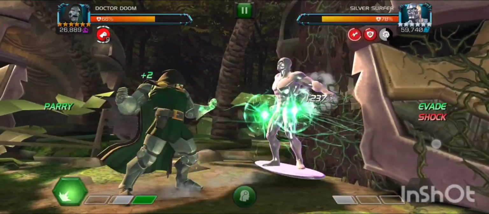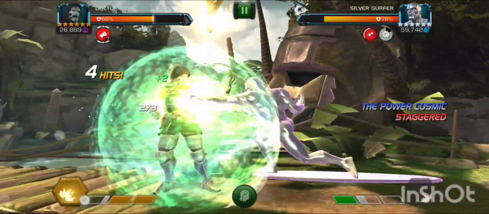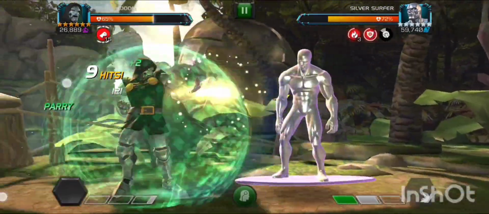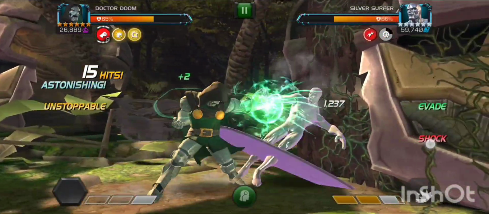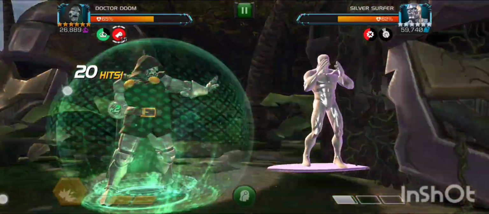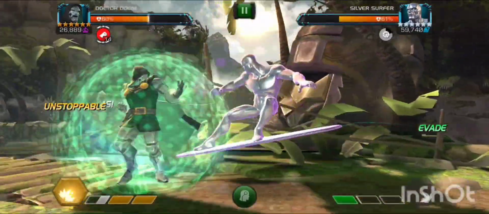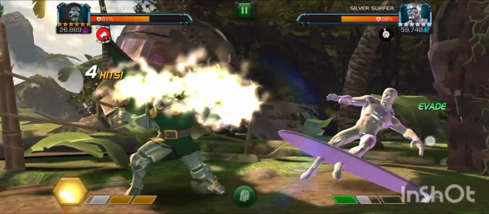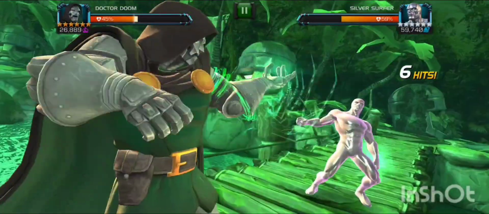So here I had a fight with Silver Surfer, and as you know he resists shock and incinerate. It won't take damage from that. So here my plan was to use SP1 or SP3, but I had to focus that if he gets evade, his SPs are going to damage me. And somehow I don't know what happened, but here I got 2 or 3 misses and got hit by his SP1, and here he gets evade and I had to take a lot of damage.